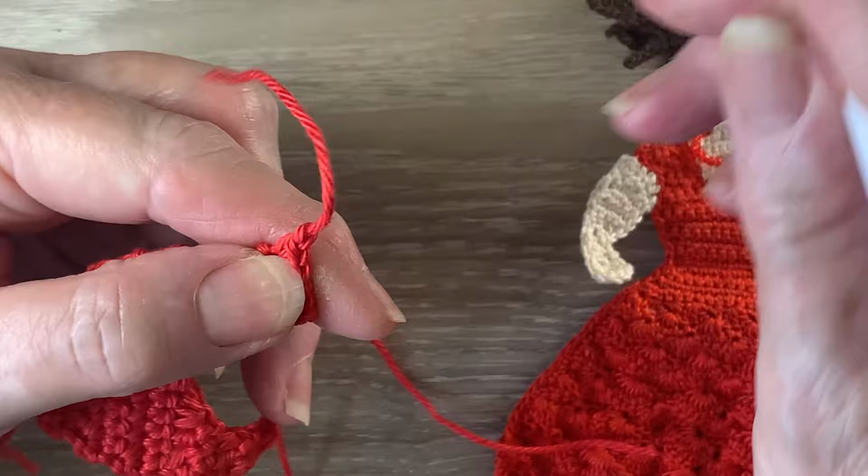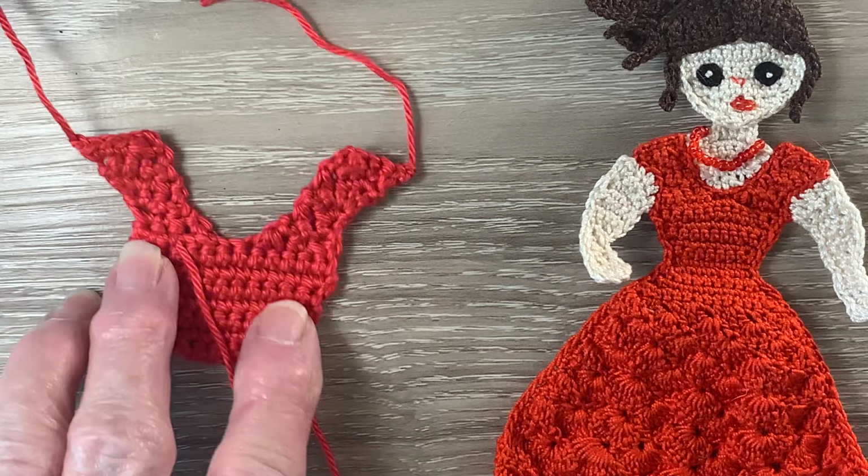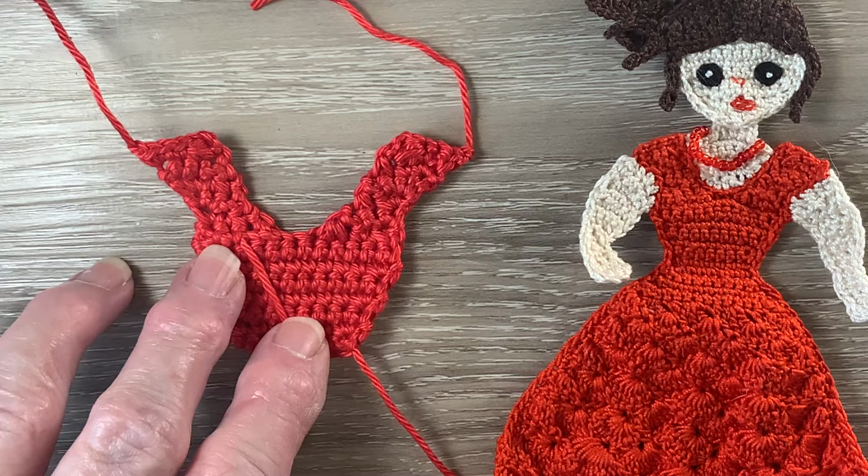And that's the bodice part done. I'm not going to weave in the ends because it depends what side you start your skirt on as to which is going to be the front and back. So once I've finished the dress, I'll weave in all the ends.